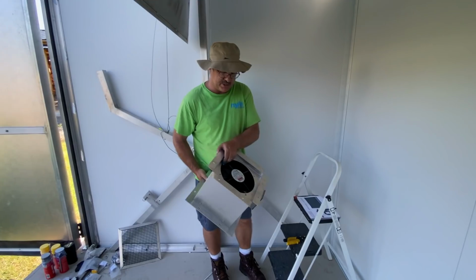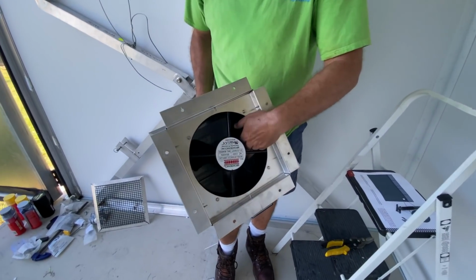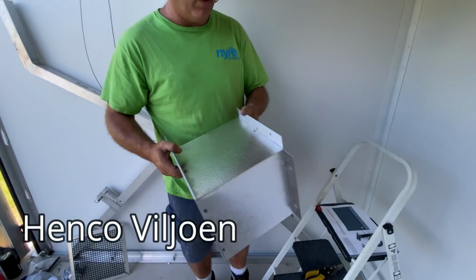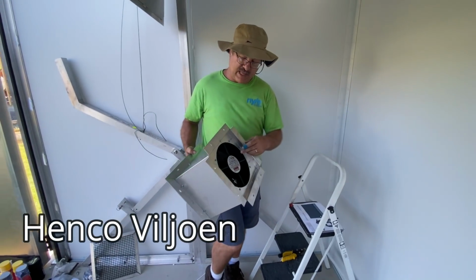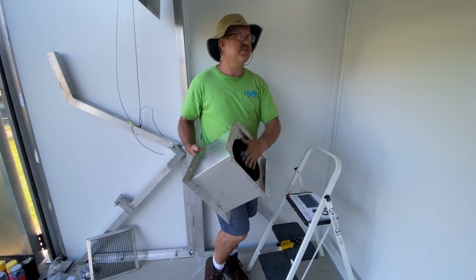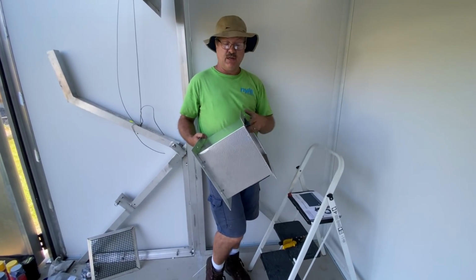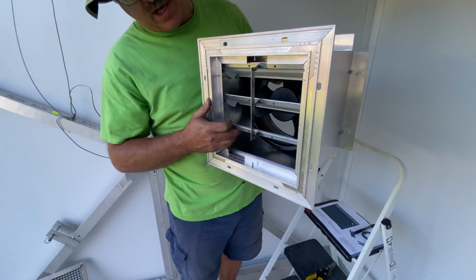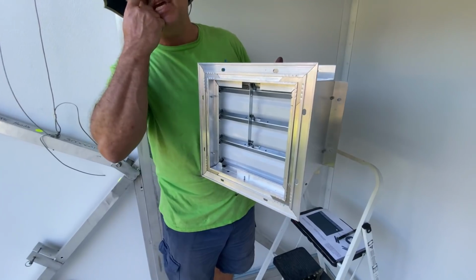vent. As you can see, the power vent has a fan on one side, and it's got louvers on the other side. You always mount it so that the fan blows outwards. So the fan side goes on the wall side, and the louver side goes towards the inside. And you always mount it so that it's enclosed with gravity.